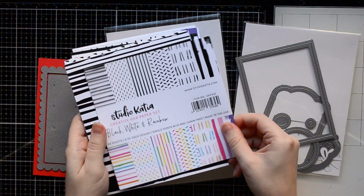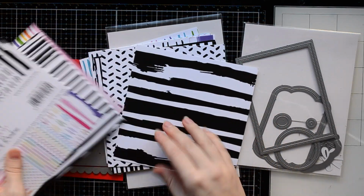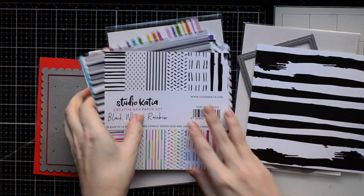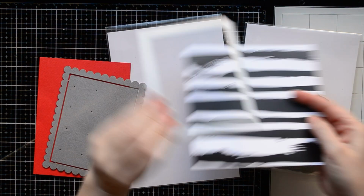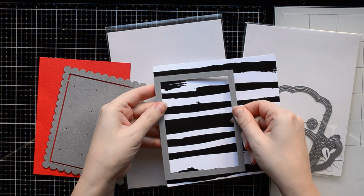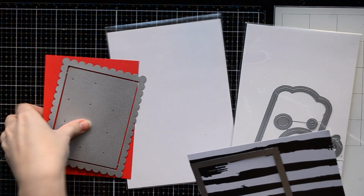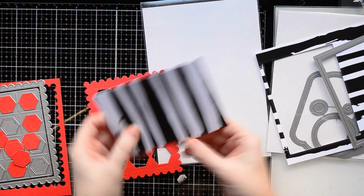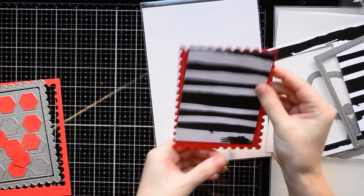To cut out a main panel, I'm going to use a rectangle die from another set called Dotted Pattern Set number 1 from Studio Katia as well, and it fits the bigger die perfectly. So I'm going to cut out the bigger panel from a red cardstock, and for my main panel I'm going to pick a pattern paper from a black, white and rainbow paper set.